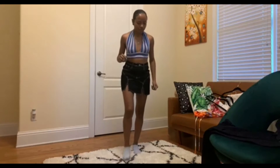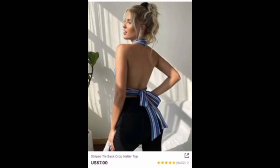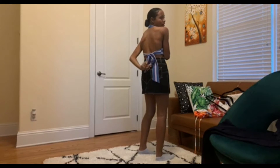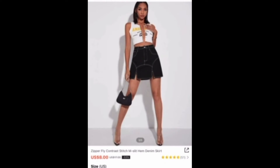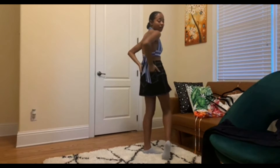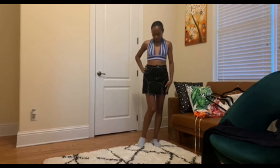For this one it's a striped halter top — I love the color and the elasticity, and it just ties in the back. I also got this dark denim skirt with slits on the leg, and there are pockets in the front and back which I really love. I could possibly wear it all together — I don't know if it's supposed to be high-waist or mid-rise, but I kind of like it right in this area.